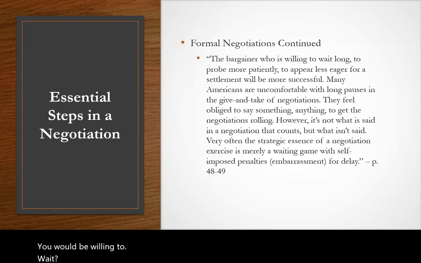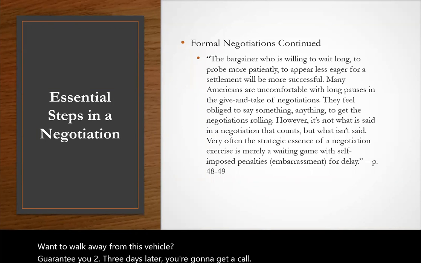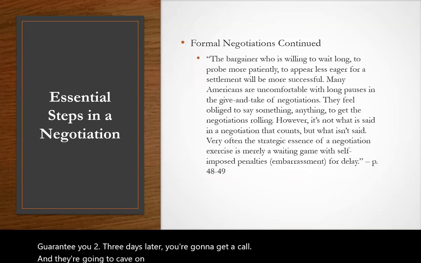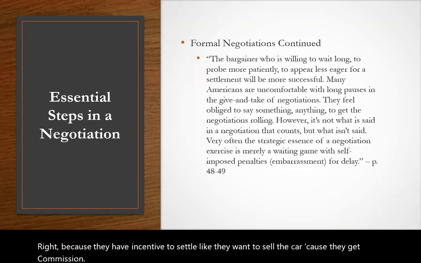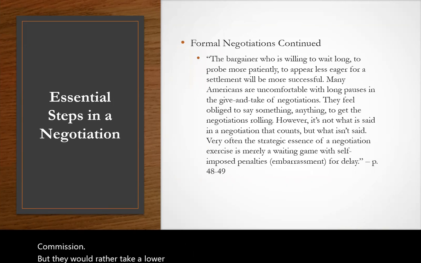Wait on that car. Say, you know what, I think I'm going to have to walk away from this vehicle. I guarantee you 2 or 3 days later, you're going to get a call and they're going to cave on the price, or at least come down substantially, right? Because they have incentive to sell. They want to sell the car because they get a commission, but they would rather take a lower commission than no commission.